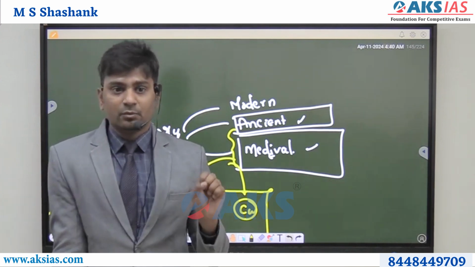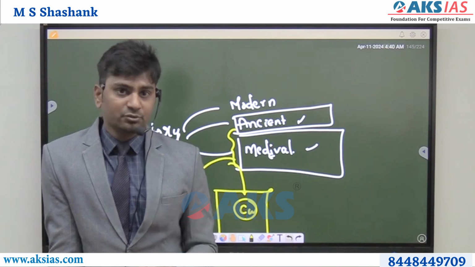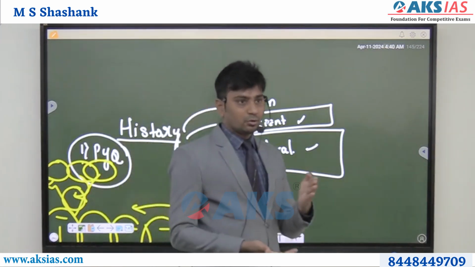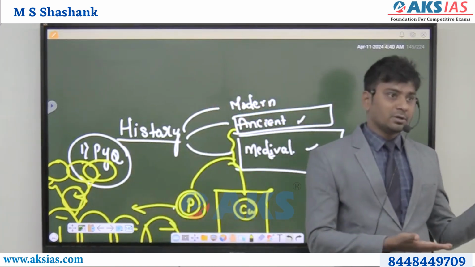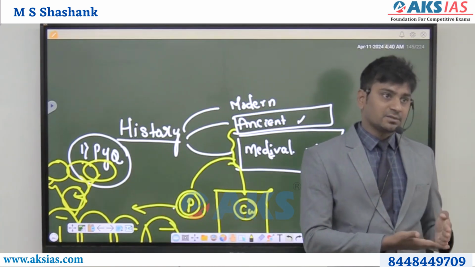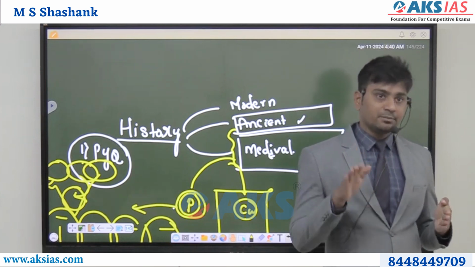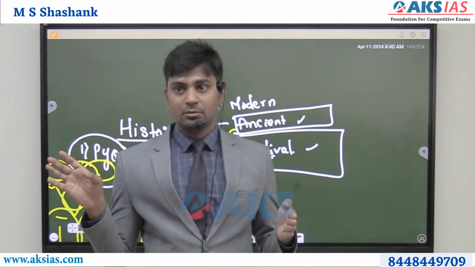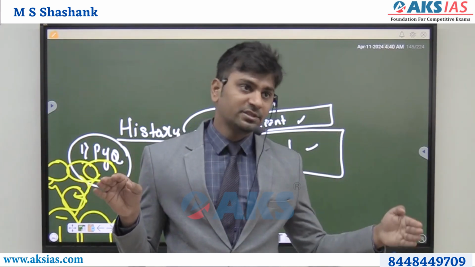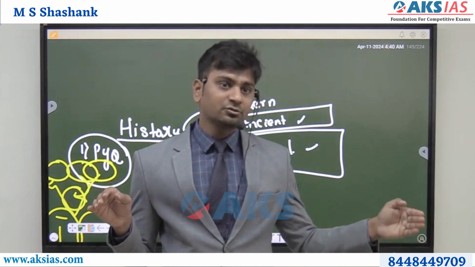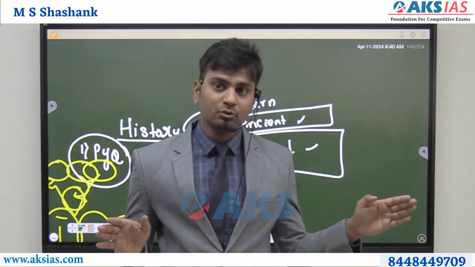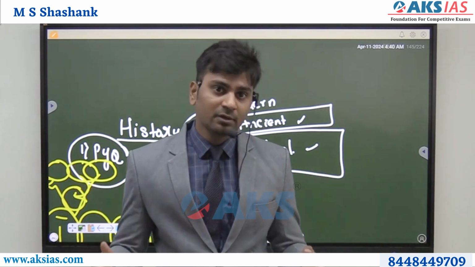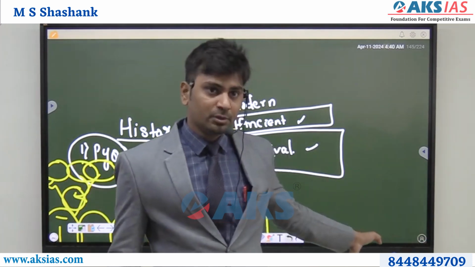That will be very fine. Once it is reduced, then I will come to the comprehension passages, how to deal with them. So my next topic of discussion will be comprehension passages. Then I will go to polity. Then I will go to how to reduce the errors. Then I will discuss error reduction in prelims. By that point of time, you should have completed 25 tests. By the time I come to the discussion of errors, after the discussion of errors, you have to start full length tests. Up to that point of time, finish these individual tests as early as possible. This is your work for the upcoming 20 or 25 days. Right. This is about history.